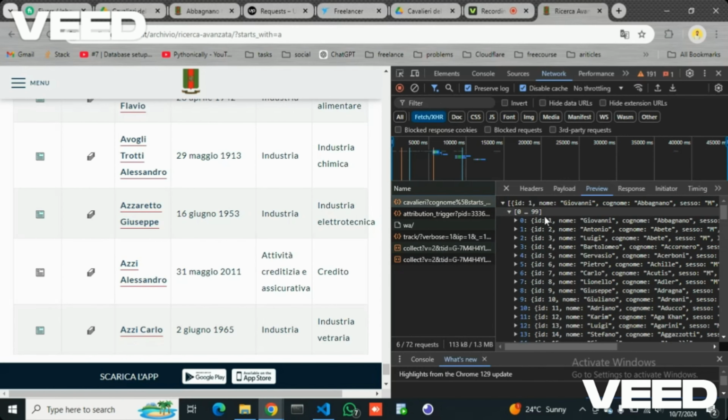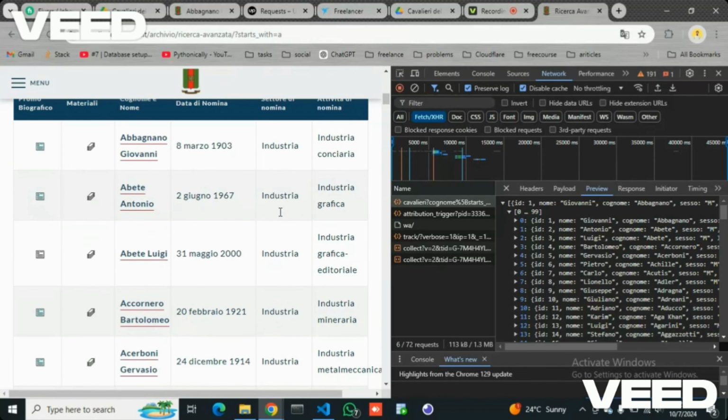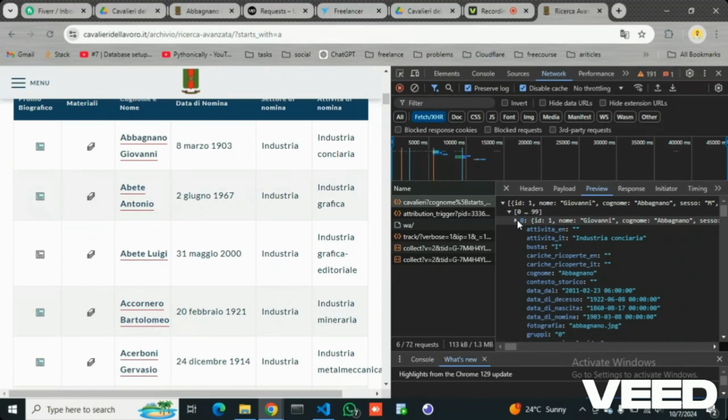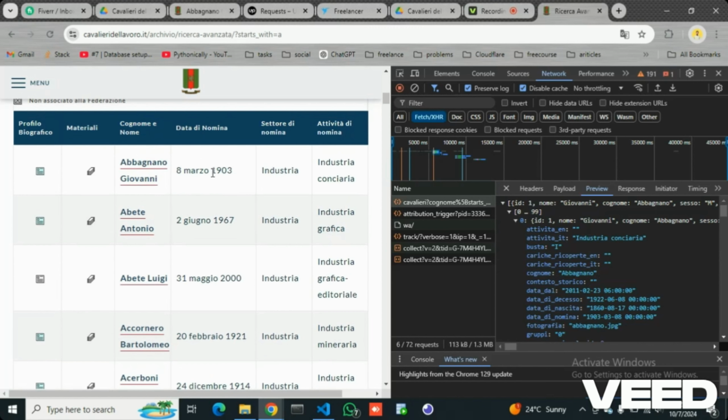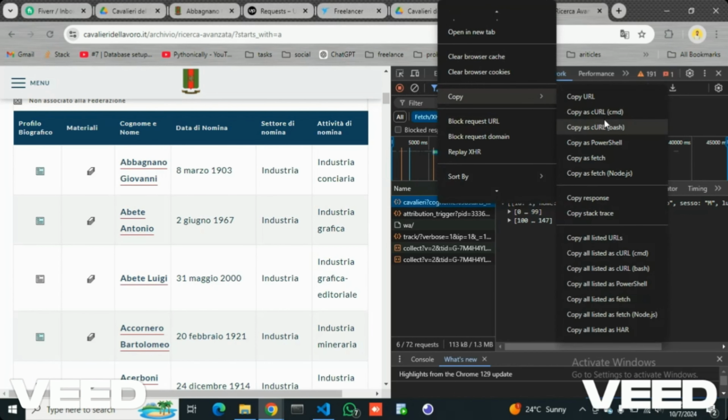If you want to make sure it is the same API, go to the first link. You can see it matches the first. The information we need from this page is this one, and this one, this and this. And also the link of this page, because we are going to extract that information as well. So first of all, I'm going to select this part. I will go here, right click and copy as cURL.